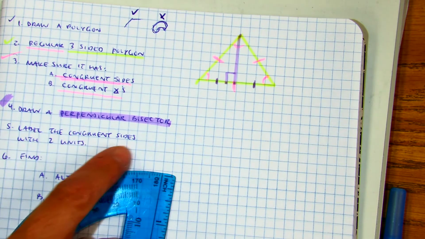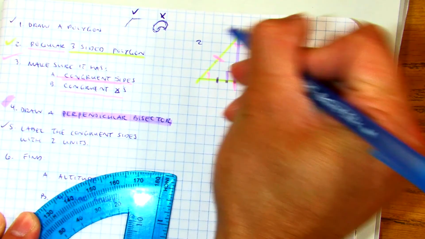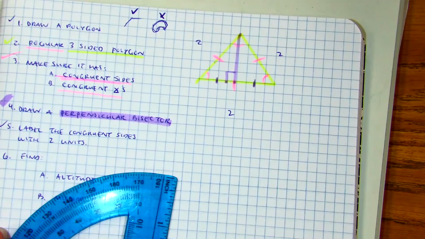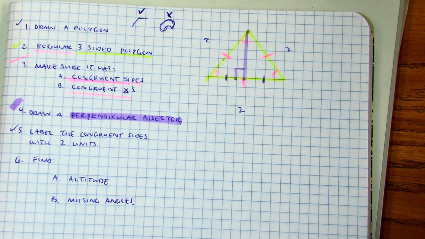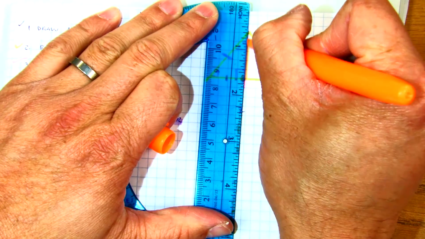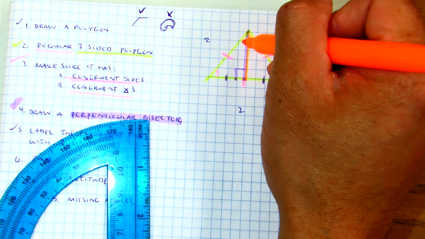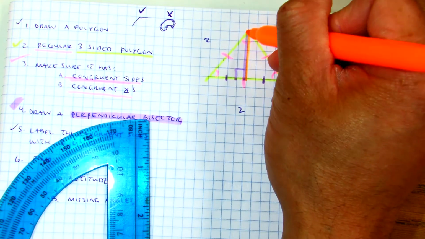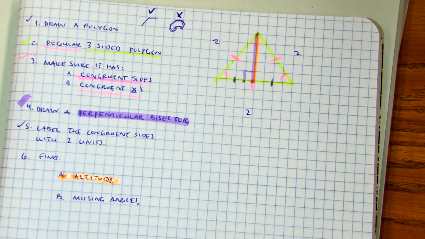Label the congruent sides with 2 units. So the congruent sides are here. So this is a length of 2, 2, and 2. Find the altitude. I think I wrote something there. It was kind of funny. Not funny, but I think of the altitude has to go very high. And the altitude, when you go up higher, is measured like the temperature drops in degrees. So I think of it as the altitude is very similar to the perpendicular bisector. Okay? So that is the altitude. So you have to find that. And then the other part you need to find is just those missing angles.